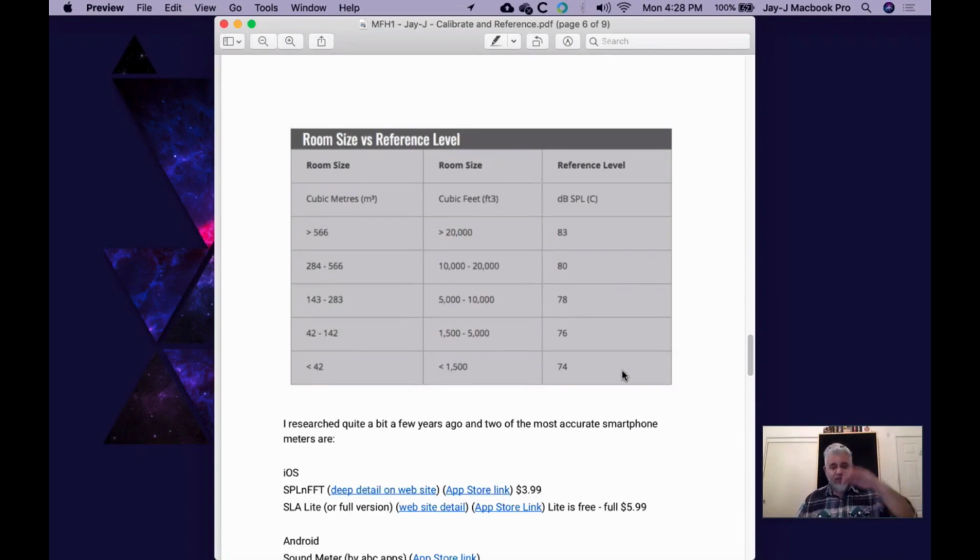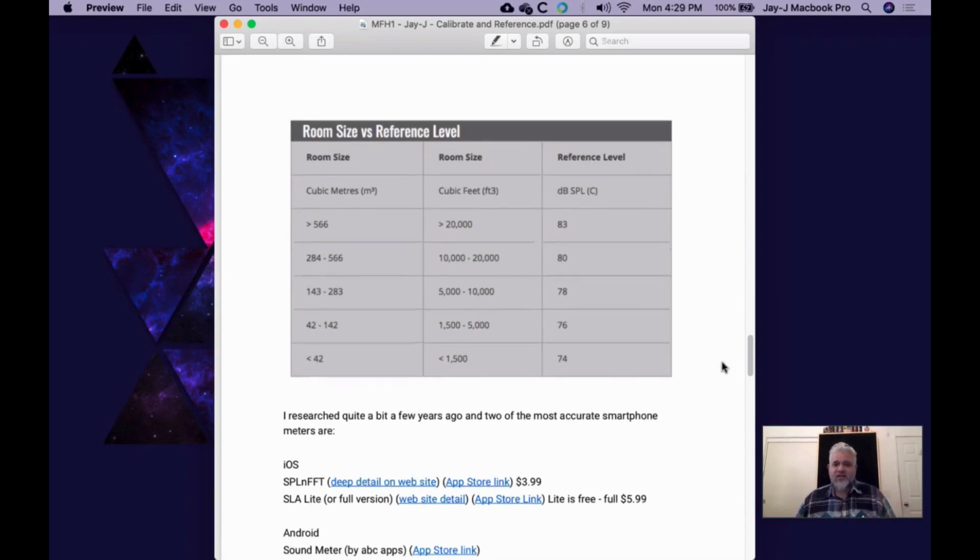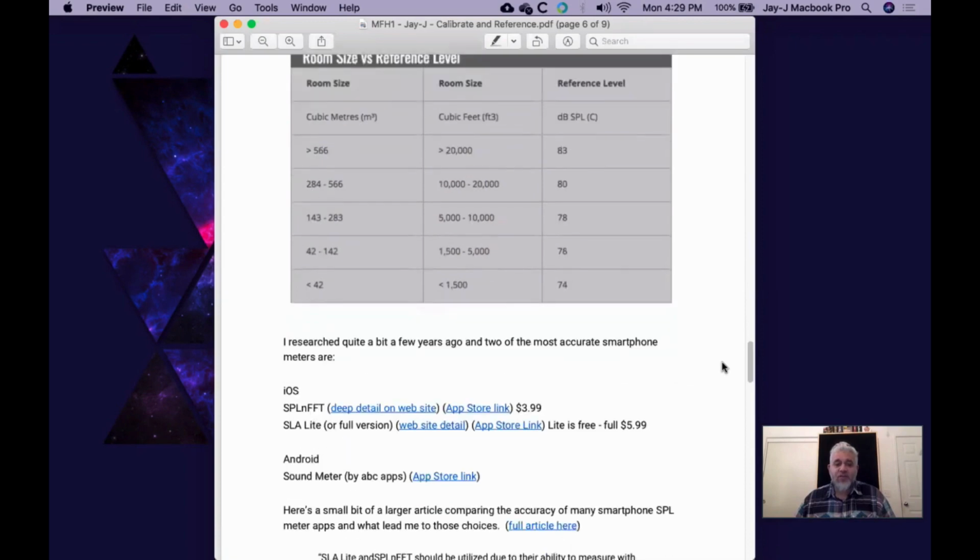If you mix too loud, you come out with more bass, less mids and highs than you might think. And if you mix too low, you're going to come out with way more bass, because if it's too low in volume, you're not hearing the low end as much, and so you're going to turn it up more than you're supposed to. So this is just a guide to help decide where to be with that.